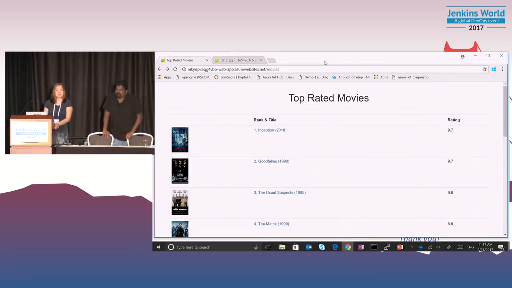Sorry, could you repeat the question? So for the web app that you have, is it going to have some kind of persistent data store to hold all this data? MySQL. Yeah, MySQL is available as a fully managed service on Azure. We support MySQL just as much as we support PostgreSQL and SQL Server.